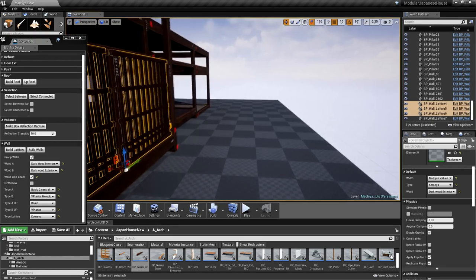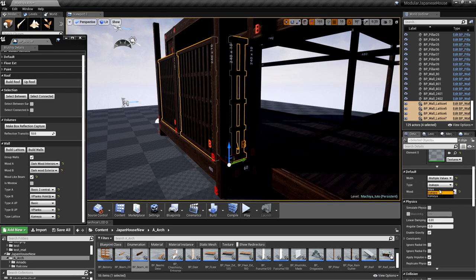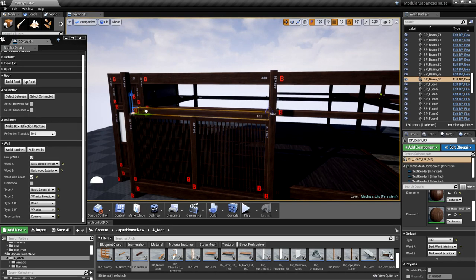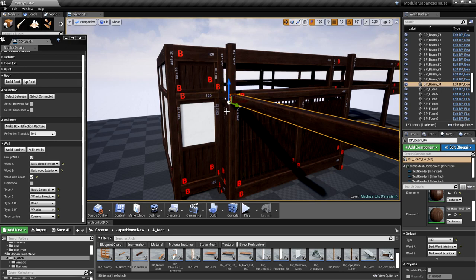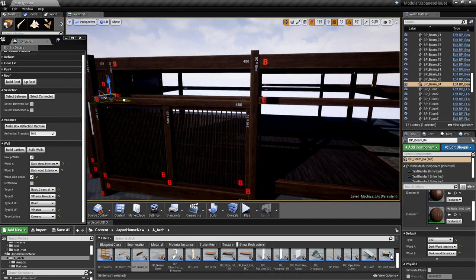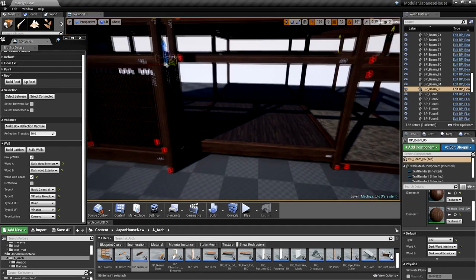I don't think I will leave that. I just want to show that you can change this property through the utility or directly in the properties of the blueprint. And this is where I put back the Itoya. So that's the storefront. And we ended by adding the beams on the top too. There. Pretty sugoi.